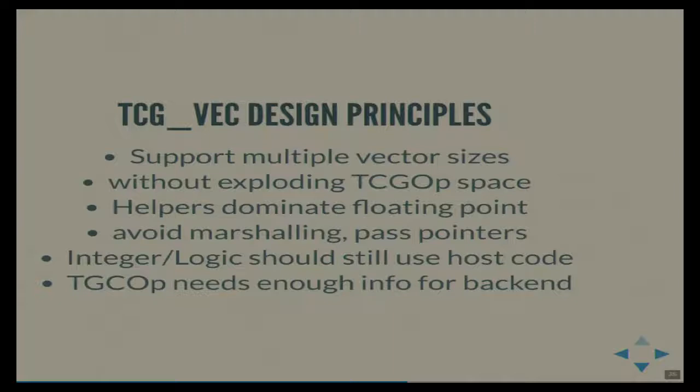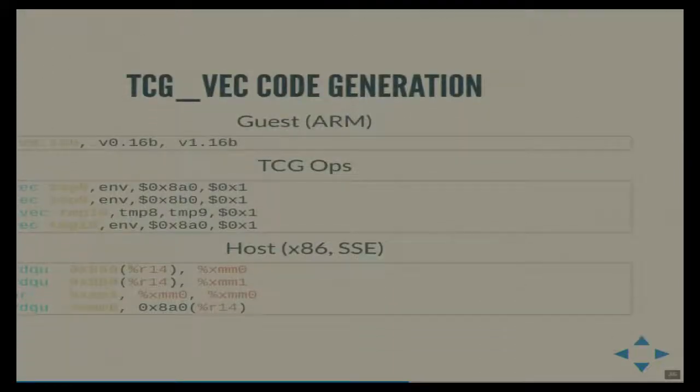So let's have a quick look at the sort of TCG IR that we get with TCG vec. So here we go. The guest instruction here is a 128-bit XOR. It's working byte-wise, but it doesn't really matter because an XOR is an XOR. You only care about each bit. But now you can see we've got quite a nice compact representation of that instruction. We still have to deal with loading the value from the register and storing it back. But you can see that the generated code now is a lot more compact.